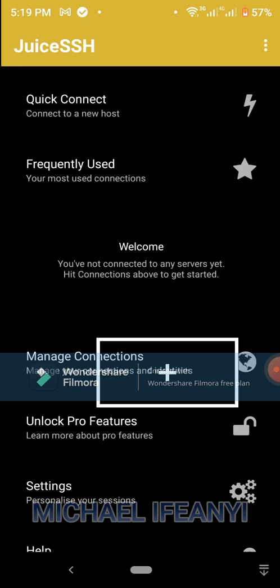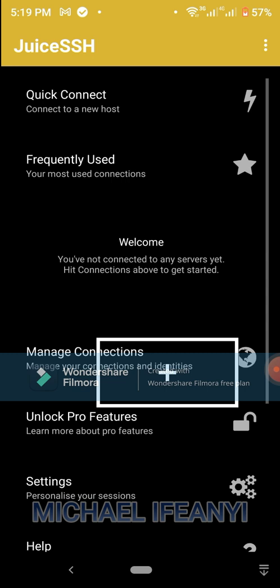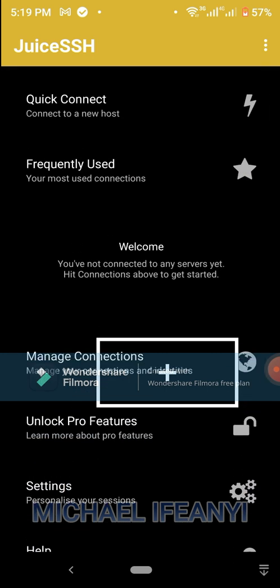Now, in this tutorial, I'm going to be making use of the Sandbox system that has been provided for me on the ALX program, on the ALX intranet. And I'm going to show you how you can connect to that intranet using this method, okay? Now, this method might be very okay for you if you're using your mobile phone to do the program, because I noticed some students don't actually have the ability to access the web terminal provided on their mobile phone.